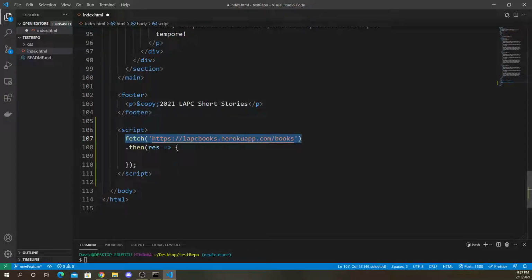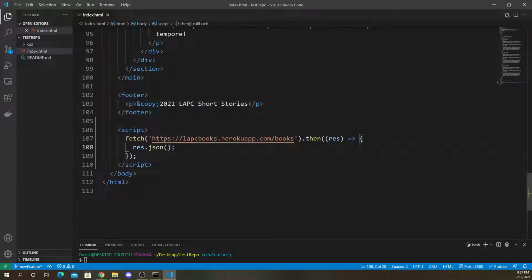So you do a fetch, then you take the result, and then you say result.json, because what you're fetching from there, you need to convert to JSON data. This is just something that you have to do. Don't worry about why.